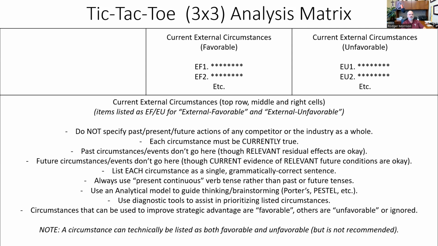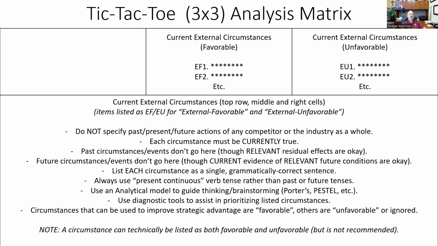Oh, the one that students will throw out a lot is, we're going to have a recession next year. Well, maybe. It may even be true that it's probable we're going to have a recession next year. But you wouldn't phrase it that way. You would say something like, leading experts agreed that the probability of a recession over the next 3 years is relatively high compared to previous years.